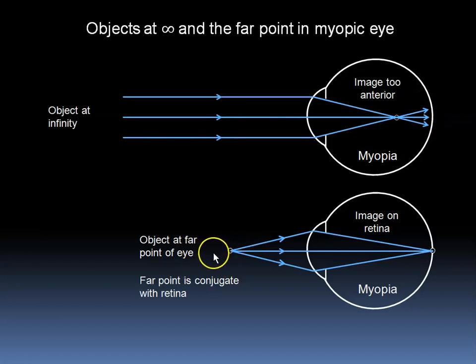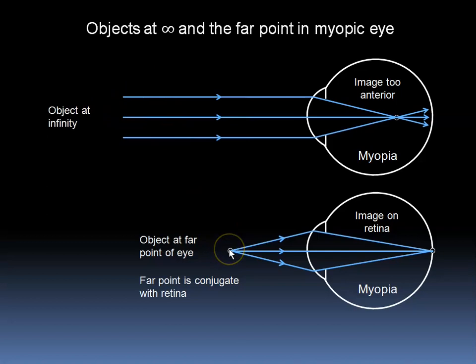However, if we have an object that is close enough to this eye with enough divergence, then the eye will converge the light to a point further back. Because the light starts off with minus vergence as compared to here, the same converging power will result in less image vergence, and therefore an image point farther away. This person can see an object close up at this distance, but not far away.